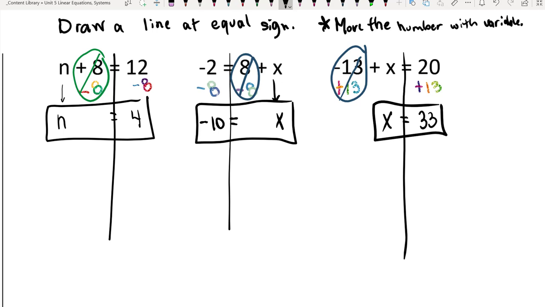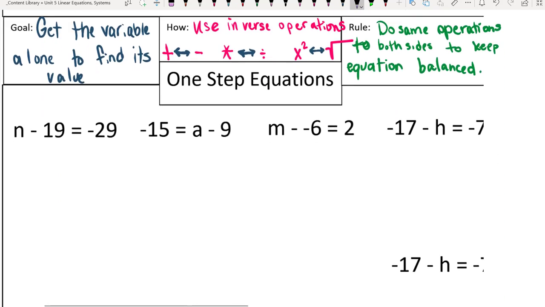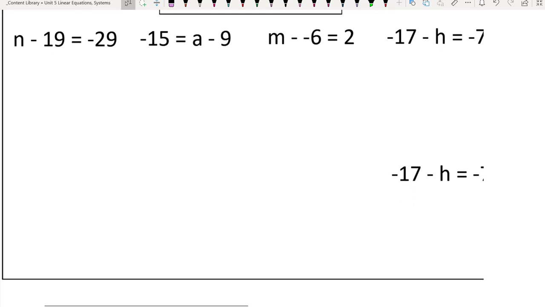If I substitute 33 back in for my variable up here, this is the check. I do negative 13 plus the number that I just said it was valued at, 33. I replace that for the x, this time for the variable, to see if this is actually true. Does it work out? Negative 13 plus 33. That does give me a positive 20 there. So yay, I did get the correct solution here. So scrolling down to the subtraction problems.